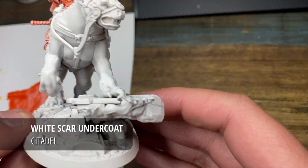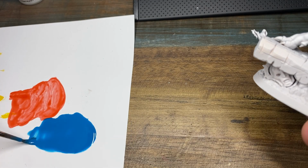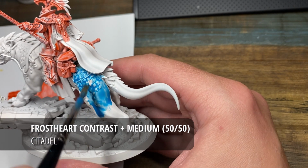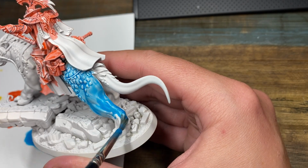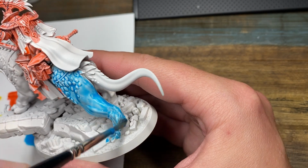So today I'm going to take you through a blue theme I have for the Celestial Dracoline of the Stormcast Eternals. So over a white scar undercoat, I'm going to begin by applying Frostheart Contrast with Contrast Medium, approximately a 50-50 mix. So I'm just going to be doing one coat of this over the entire Celestial Dracoline. And of course, just ensuring that I don't let the contrast paint pool too much.